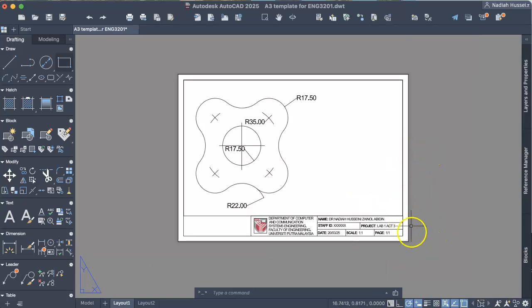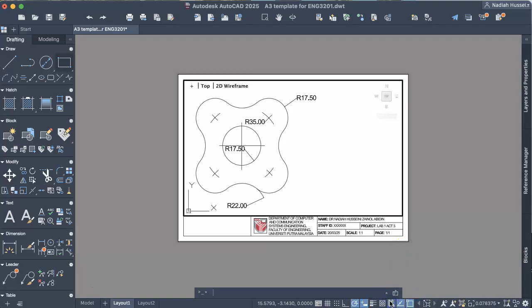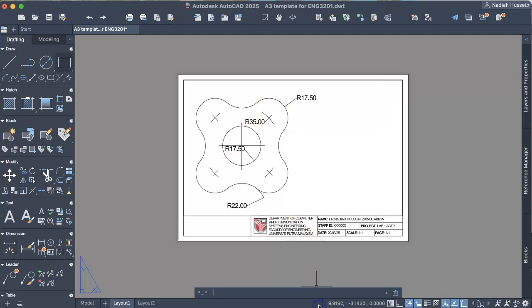Again, if I am in model space, this is called model space. See, you have this indication. If you have this indication, you know that you can actually edit this figure. And clicking on this brings me to paper space, which means that I am only editing the template out here. So just edit this, lab, and the date. Just click on it and just adjust the date. Okay, and then print as usual.